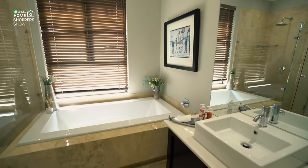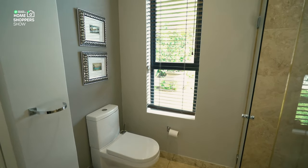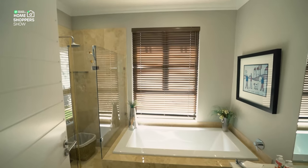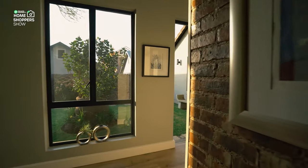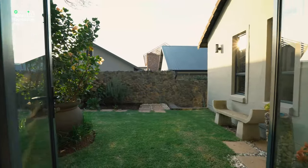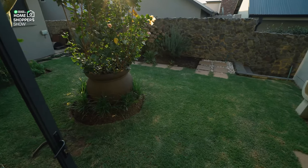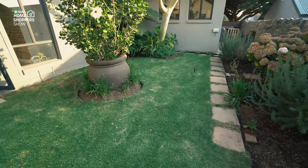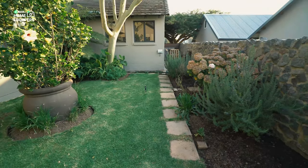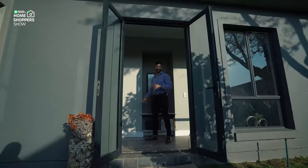Your guest bathroom has a single vanity, plenty of under counter storage, toilet located on your right hand side, beautiful flooring, and then lots of natural light. And now coming down this hallway, we've got two wide open doors that lead out to an outside courtyard. Now this courtyard is beautifully situated to be around the bedrooms where you'd want to see some greenery most. Lots of space here, but luscious vegetation, stunning headstone walls, and really just so much silence and peace. But this really does service what these bedrooms are purposed for right now, and that is office space.